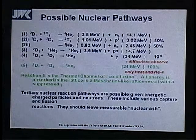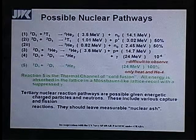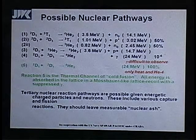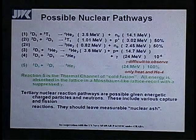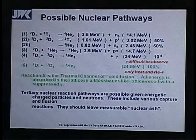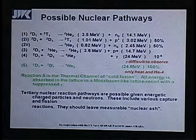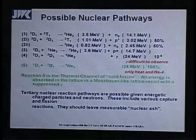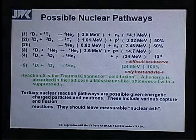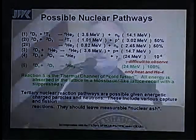And looking at some of the possible nuclear pathways, I come from the hot fusion community in laser fusion. We start off with tritium, so you have a DT reaction to begin with, and you get the 14.1 MeV neutron. In fact, these triple tracks are referred to as nuisance tracks in the laser fusion community because you want to use the neutrons to diagnose what's happening in the core. So when you get triple tracks, they tend to obscure what other broadening of the track energy you've got. And we do the same thing. We're making use of the neutrons as a diagnostic to know what's going on inside the system.